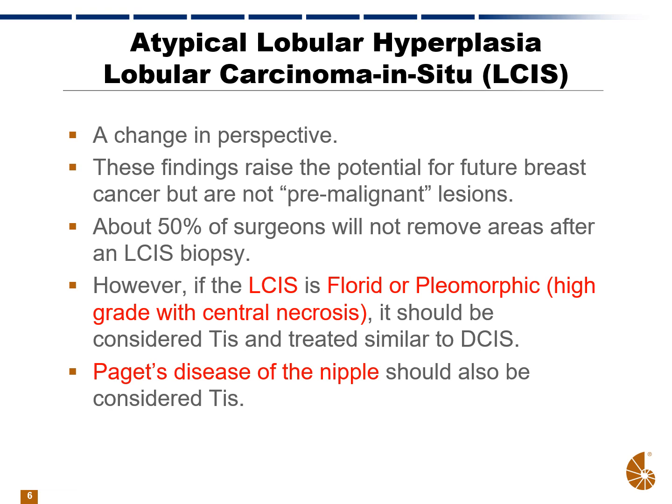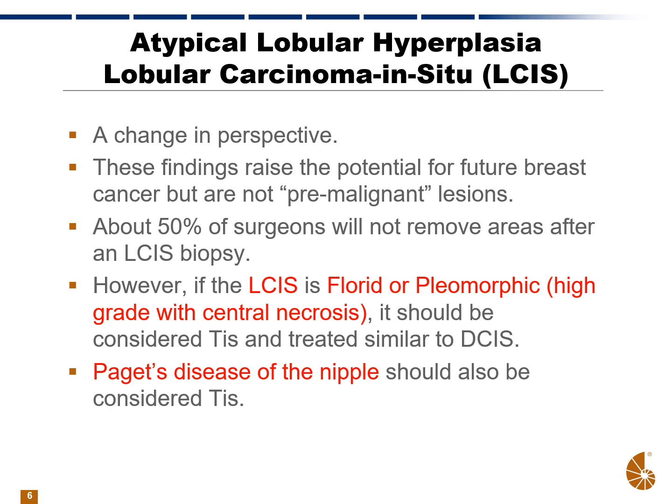Say a questionable area has been biopsied in the breast. A marker will be left there, and then surgeons may just follow that area but not remove a portion of the breast, even if lobular carcinoma in situ is present. So this is a change from the past. However, if the lobular carcinoma in situ is florid or called pleomorphic, high grade with central necrosis, then it should be considered in situ cancer and treated similar to DCIS and removed.